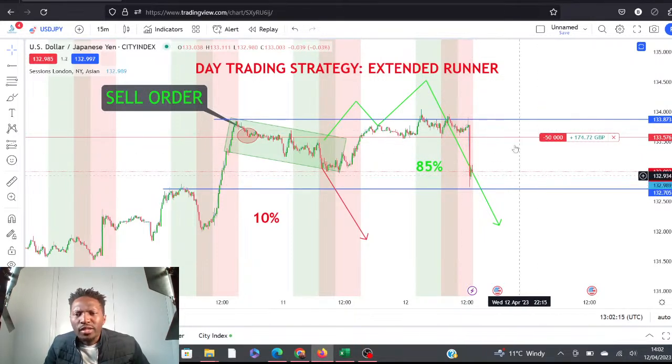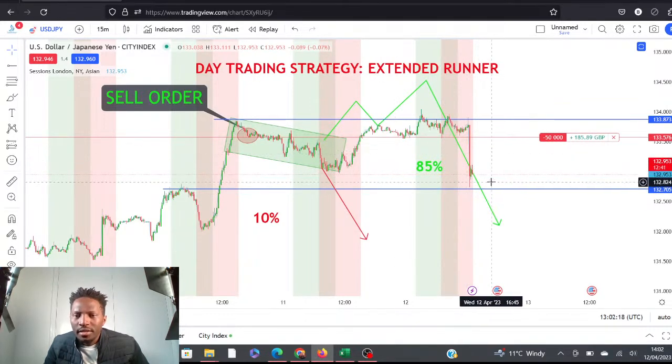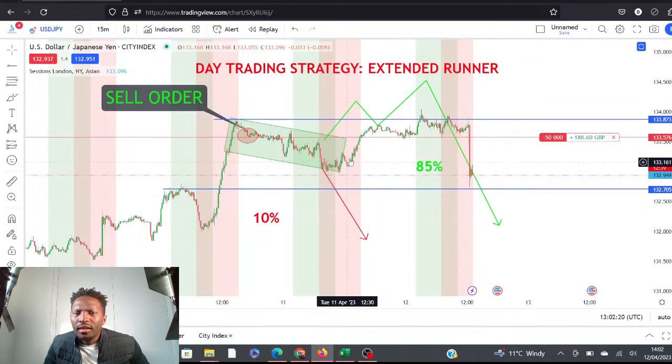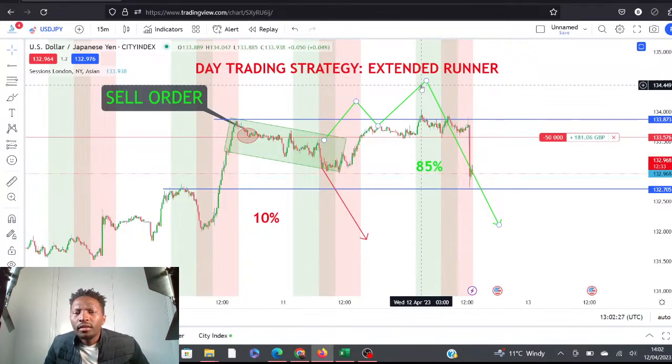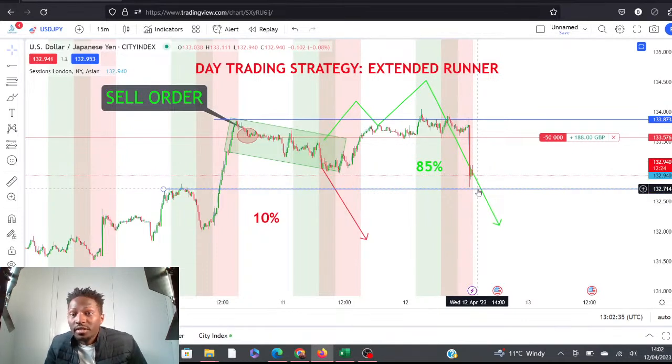I couldn't care less what the news was. Yesterday when I made this prediction, I told you guys, if this market goes up from here, which obviously we had an 85% chance of happening, it's just going to come down. Regardless of what the news was, I have no idea what news came out today. Probably something to do with the US dollar. I could check it right now.